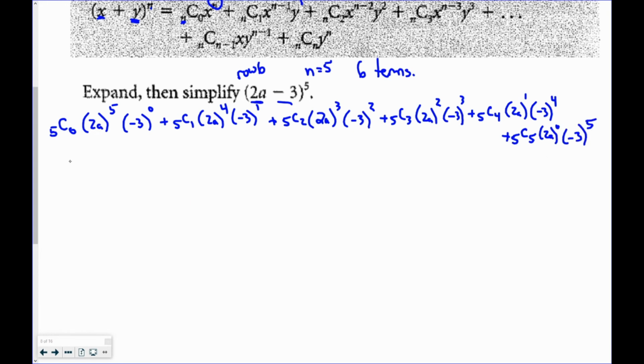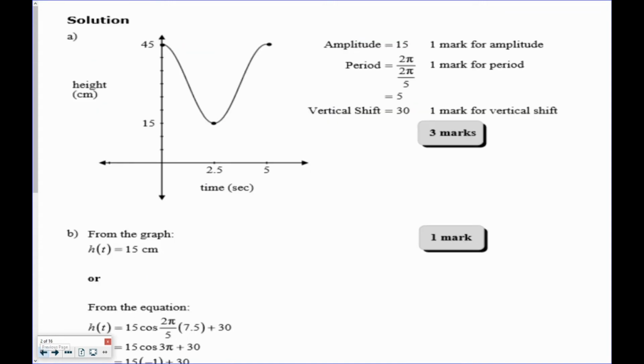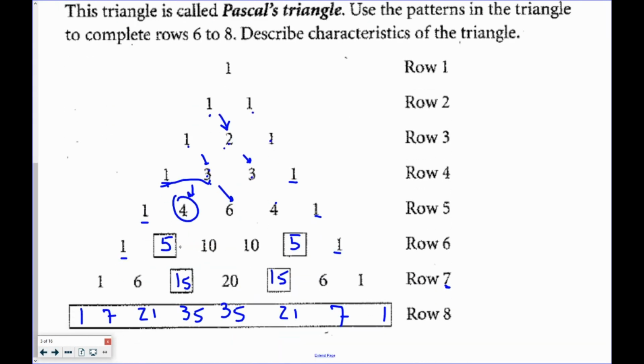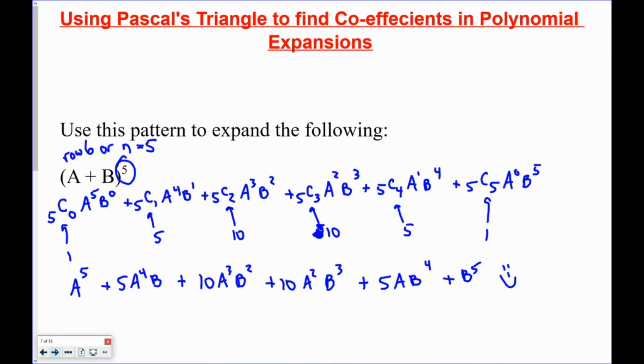And then happy expanding. So, Pascal's triangle, right? This is 1. This is 1. This is row 6. If you can think of the row before... Oh, gosh. We can go back. Is it 3? I can't remember. Let's just go back. Row 6, right? Row 6. 5, 10, 10, 5. I think that is the one we just did. I knew it looked familiar.